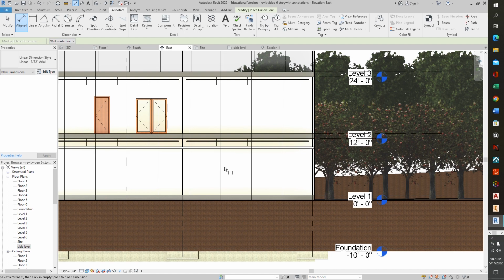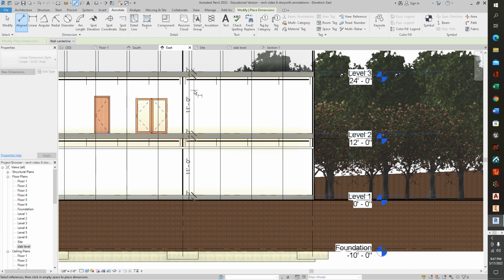Certainly can use that. We'll use aligned, and we'll maybe grab from the bottom of the slab, the floor, as we're coming up. I mean, these will be obvious because we have the level lines in there. This would be a silly thing to try and put in there.